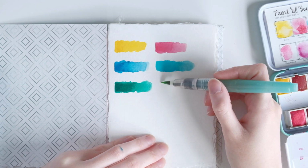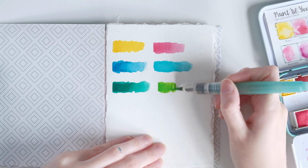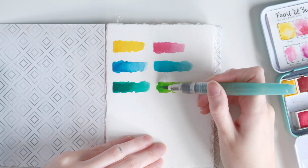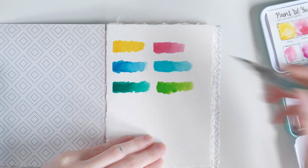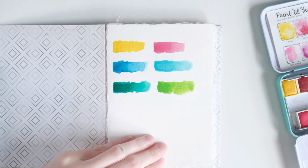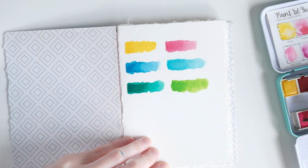But what was I saying? I was saying, yeah, so I think a lot of people think that the more expensive art supplies they have, the better their art will be, and that is never the case. You can make beautiful pieces with really cheap art supplies. It doesn't really matter if you have the most expensive supplies. The only thing that matters with the more expensive art supplies is if you're going to sell the art piece, then it makes sense.